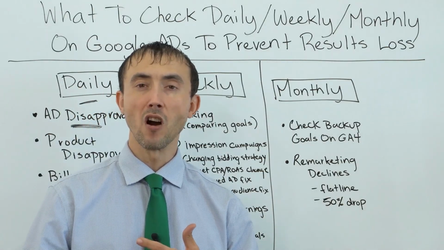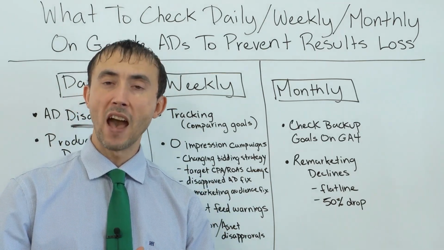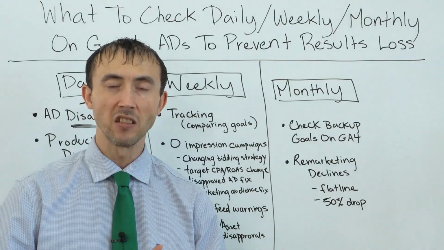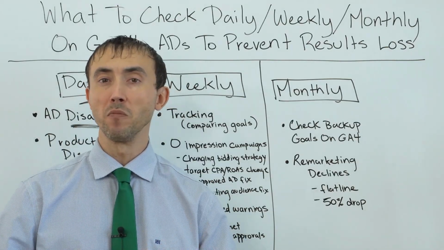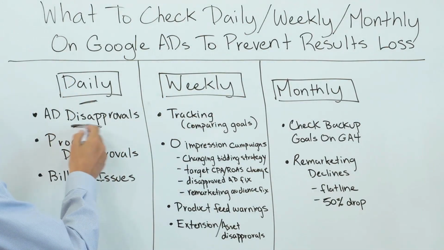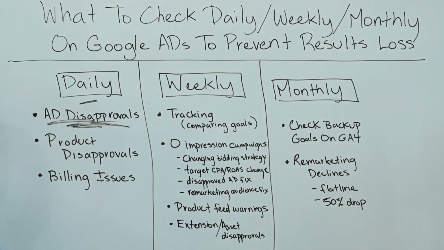Google has cut costs, and they don't use humans to review ads anymore. They use AI, and then you have to appeal it, and that appeal can take a couple days. And that's all just time that you're losing money. Ultimately, your overhead stays the same while this is going on. You should make sure your ads are not getting disapproved on a daily basis.